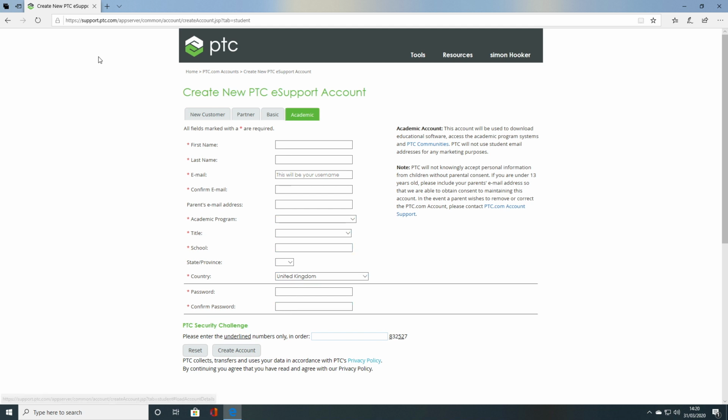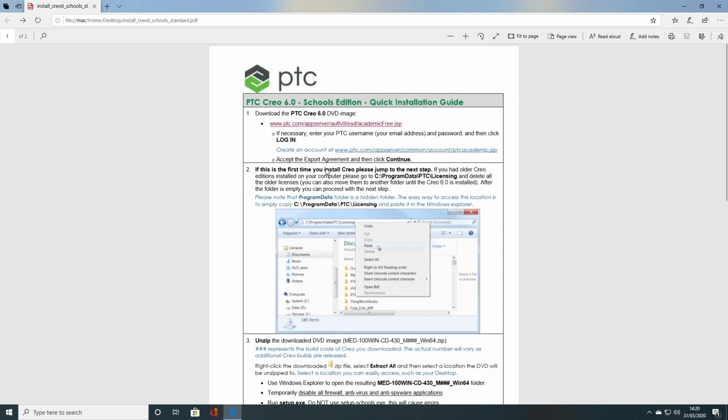You'll then get a confirmation back from PTC. You're going to need the username and login to install the actual image. Now this PDF document which you've been given, if you go to the PTC academic homepage and fill in the information there, they send you this anyway, so we're just creating a quick bit of a shortcut there. So once you've created that account, under that link there where my mouse is now moving to, you then click on the one above, which is where you download the actual image.